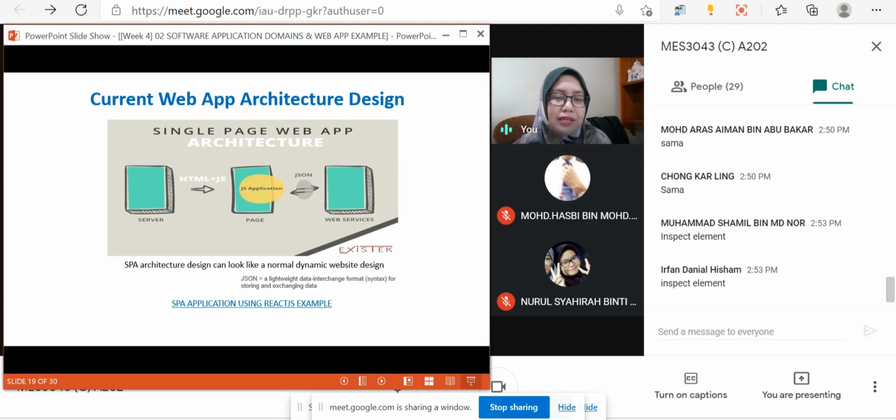For this example here, it is not the same story as The Times, because this one is using web services. The Times maybe has their own database, so they're not using web services. The design will depend on your story. So this is SPA where the page is taking data from web services.